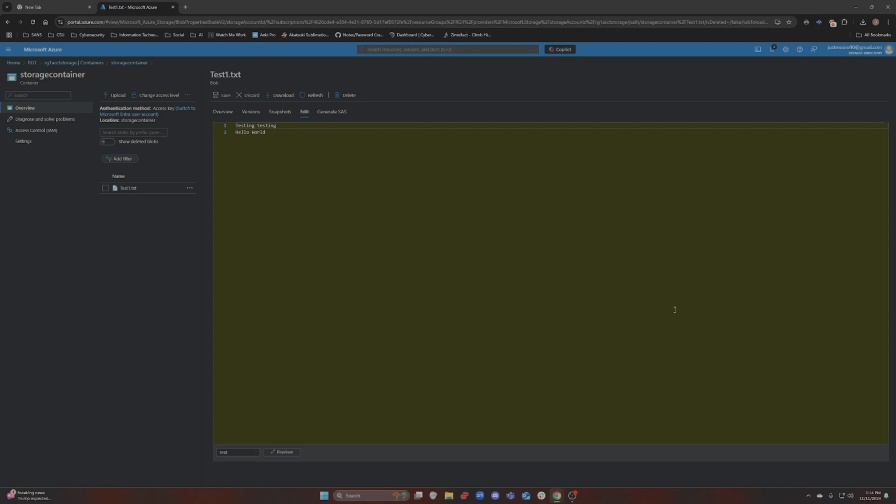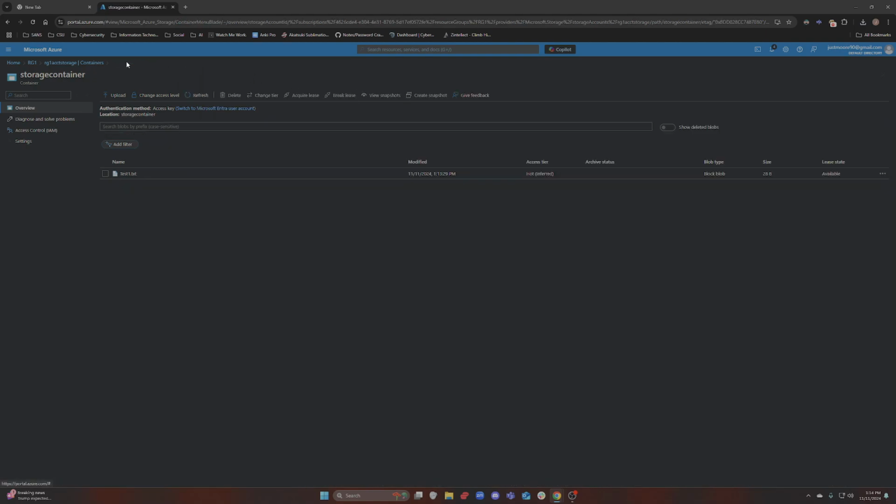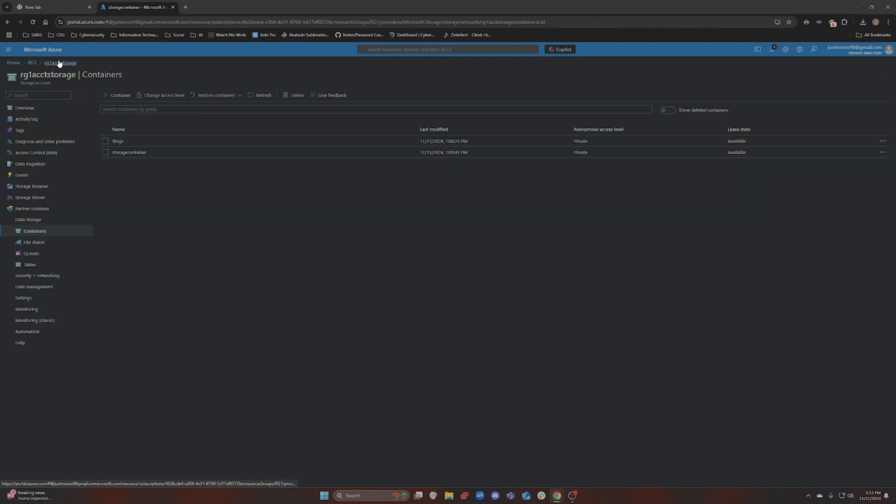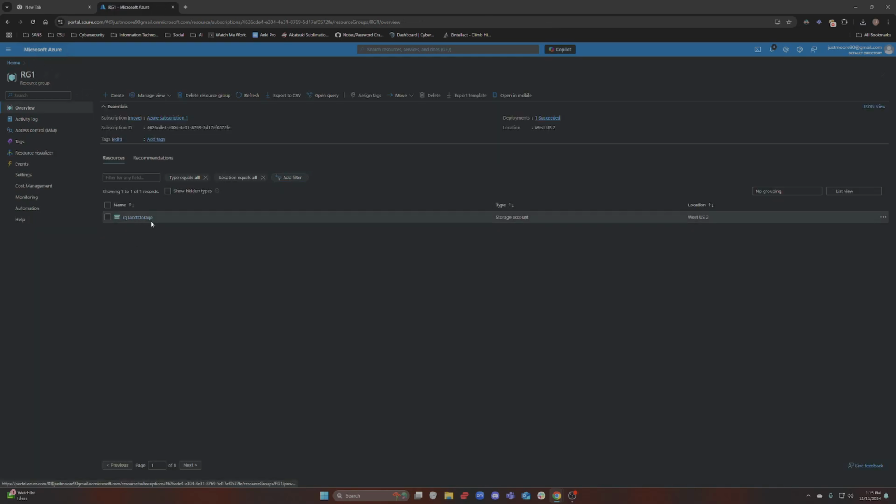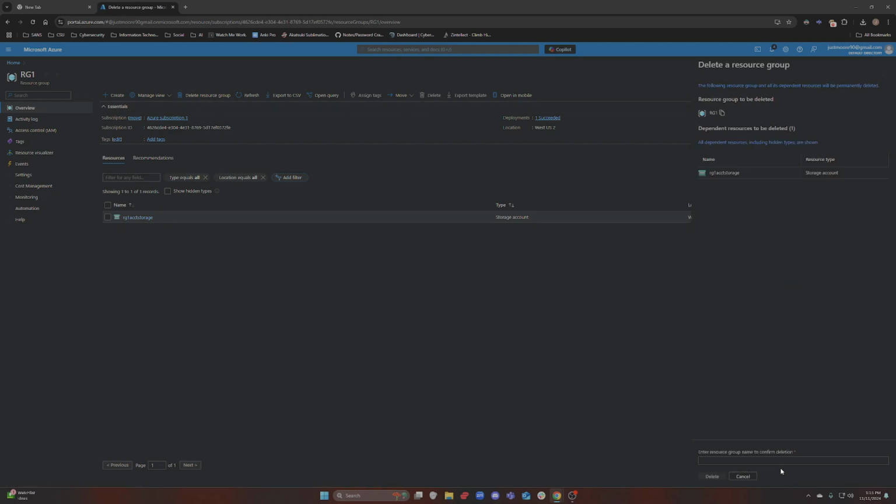Alright, so this pretty much ends this small little portion of the walkthrough. What I want to suggest is whenever you guys are working within Azure and you have your resource groups and it's consuming resources, what you can do is individually delete all of these, like your container, your storage account, or you can just go to your resource group and delete your resource group.